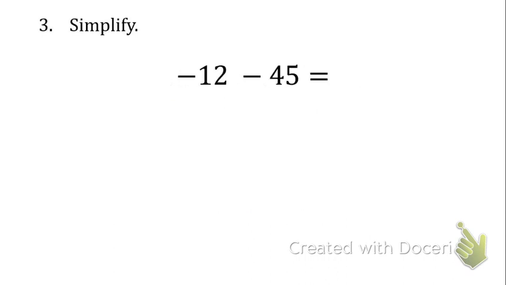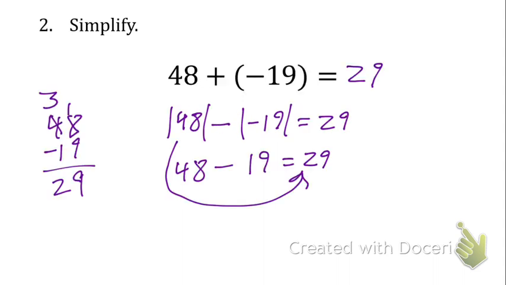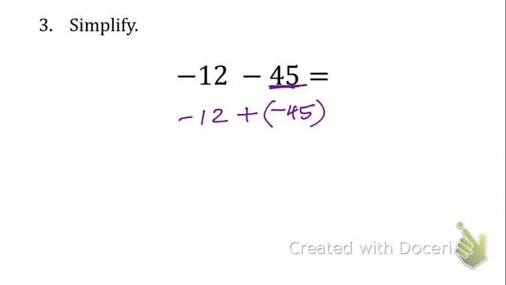So here's another one where we need to keep, change. So keep negative 12, change it to addition, and then that would be negative 45. So if you notice, that's how I know if I have a negative number, because just like what we saw a moment ago, I knew that this was negative 19 because of the parentheses. So if you weren't catching on why I do parentheses, I know that this 45 is positive. So the opposite, or changing it, would become negative 45.